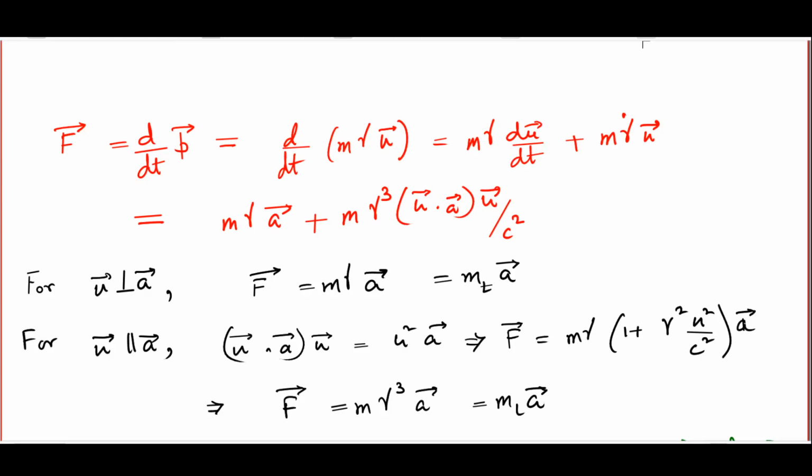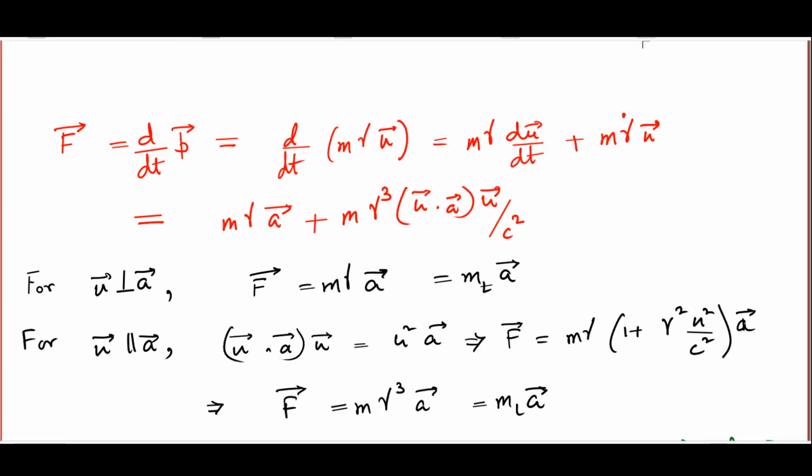When we differentiate m gamma u with respect to time, you actually end up with two terms. The first term is simply m gamma times du/dt. That is the relativistic mass m gamma times the acceleration. But you also have another term, m gamma dot times u. And we had already calculated what gamma dot is a few minutes ago. So using that, we end up with this expression for force. Force is mass times gamma times acceleration plus m gamma cubed into (u dot a) times u by c squared. This gamma cubed into (u dot a) by c squared is of course none other than gamma dot.